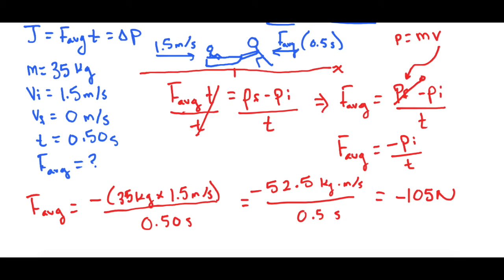But if you plug this negative into mastering physics, what they're going to say is, hey, we actually didn't have a coordinate grid on this question, so whatever value you get at the end, just give us the positive value for the average force. So our final answer will be a positive 105 newtons.